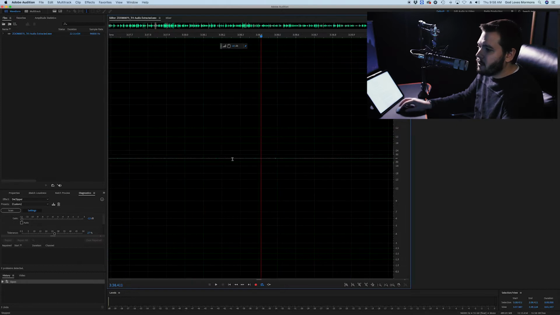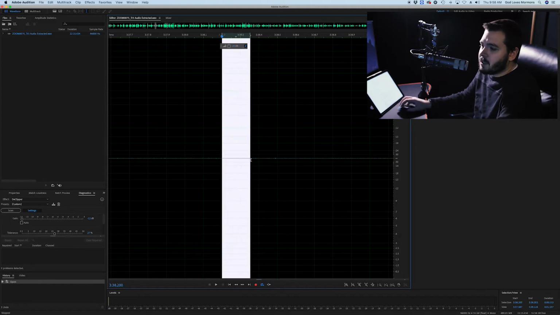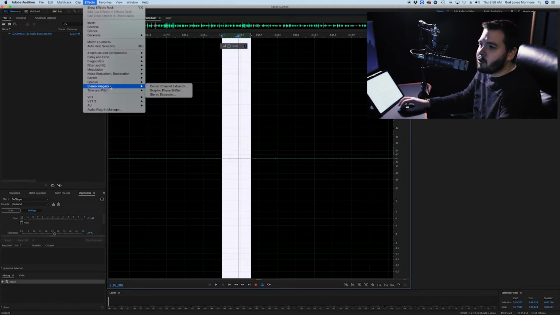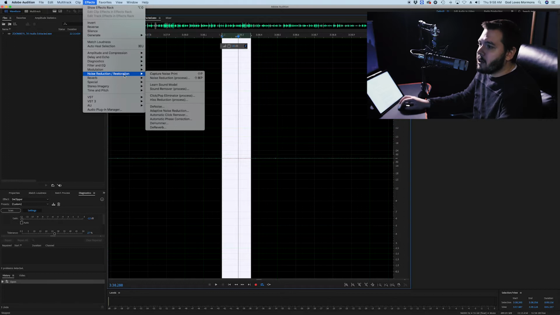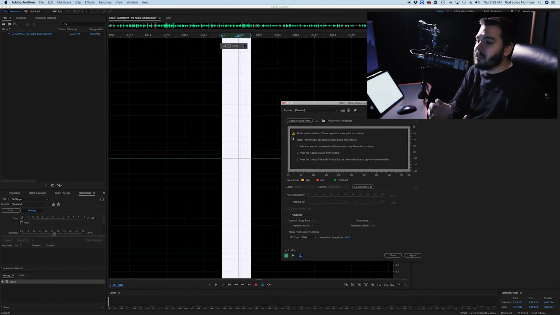So I'm going to go ahead and, in the middle here, highlight just a little section. I might do a little longer than that. Just like that. If I hit spacebar, it's going to sound like nothing because it's just background noise. But if I go up here to Effects and then Noise Reduction / Restoration, I'm going to hit Noise Reduction Process. If I click that, it's going to pop up with an error saying your noise print is undefined. Basically, it needs to take a sample of the audio in order to edit the whole thing and make some of the noise disappear.